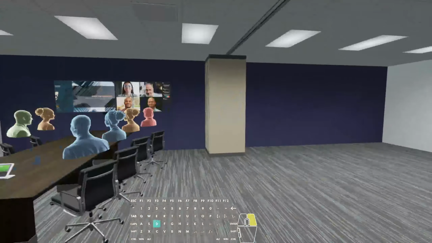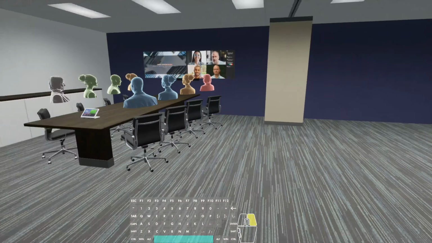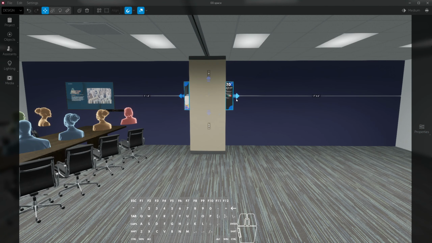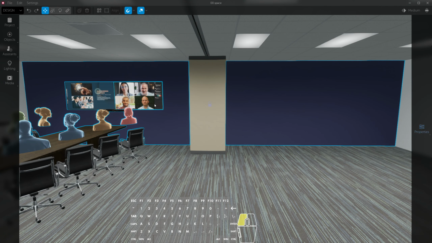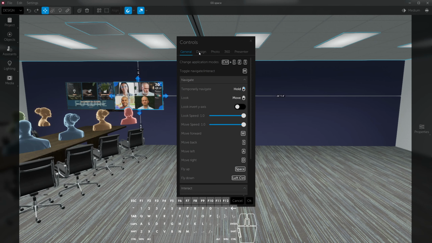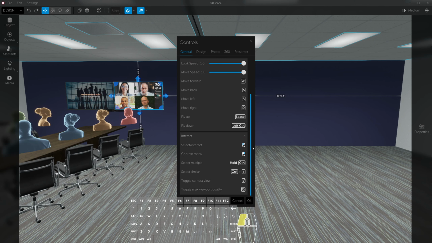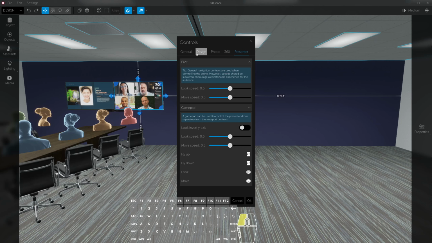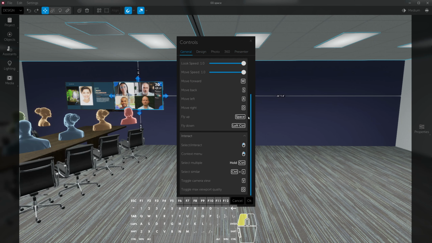All right. Then on this opposite side, I'm going to do a slightly different layout. I think I'll do a, oops. You need to undo, that was a CTRL+Z. While I'm on it, you got the whole control layout here if you ever forget anything. For design, photo, 360 presenter mode. All of this stuff is going to be in here.